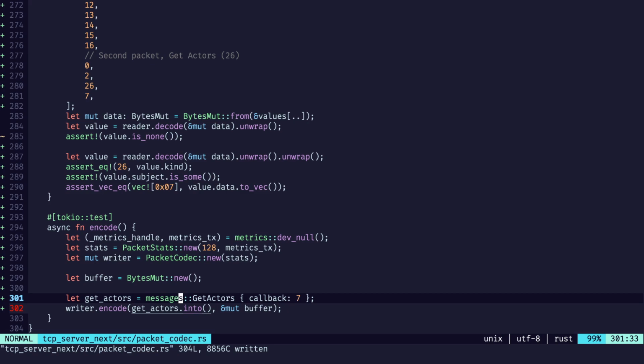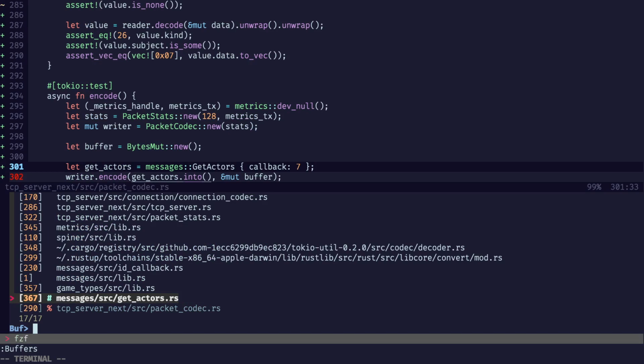Technically, that's correct. I actually don't send that packet out. That's an incoming only packet. All right, let's look and find a different packet we can use.